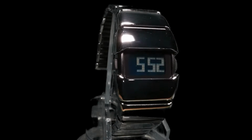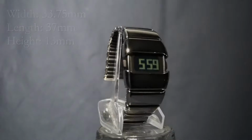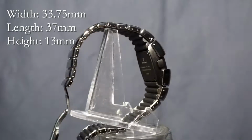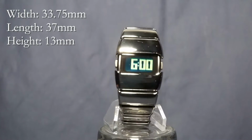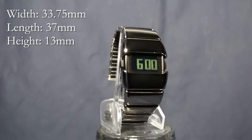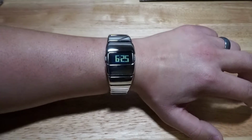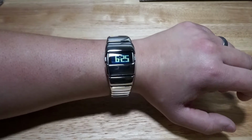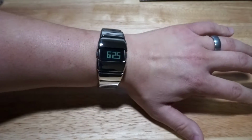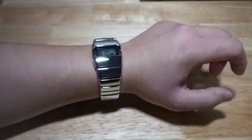I don't know if you can get it cheaper somewhere else, and I don't care to find out. This price was fine for me. Here are the dimensions, which are also fine for me. I measured the width, length, and height, including the metal shell, so my measurements are going to be slightly different than what's listed on the website. It's kind of hard to pinpoint the exact lug-to-lug because the 37mm length is not an accurate portrayal of it, but it's very comfortable and wraps around my wrist just fine. For reference, my wrist is 7.75 inches or 19.6 centimeters around.